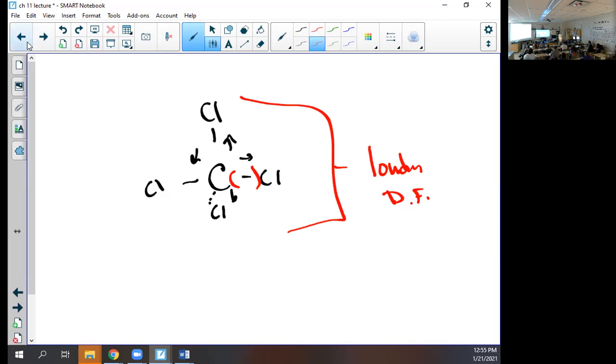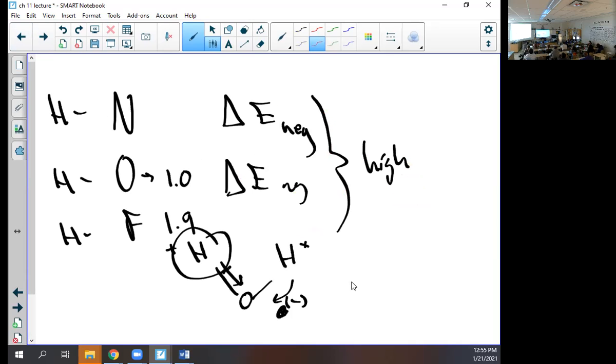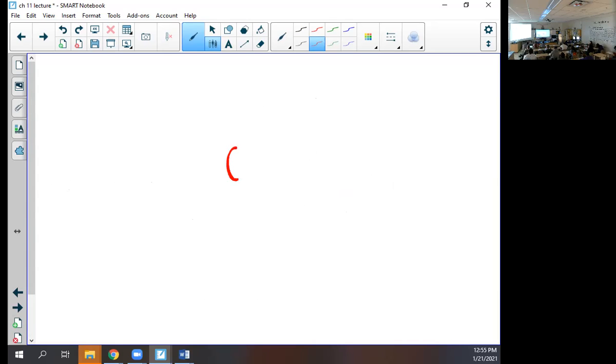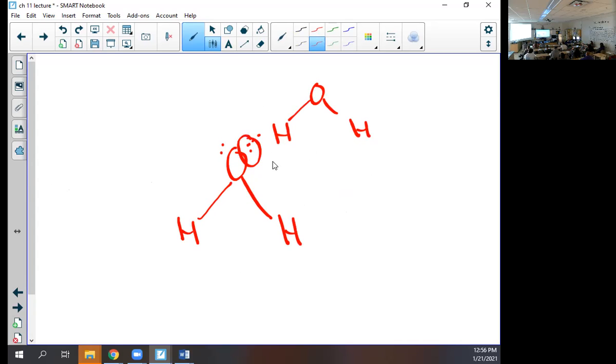The other thing that has to happen for hydrogen bonding is that hydrogen bonding isn't technically attracted to oxygen. We say it is, but it's attracted to the non-bonding pairs of electrons. So let me draw this the right way. You may remember there's two pairs of electrons up here, right? So we always say in water molecules, the hydrogen bonding is the hydrogen is attracted to the oxygen. That's sort of not true. It's attracted to the non-bonding pair of electrons. So we would always have to have a non-bonding pair present as well.